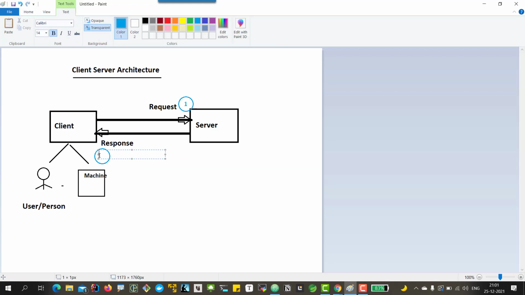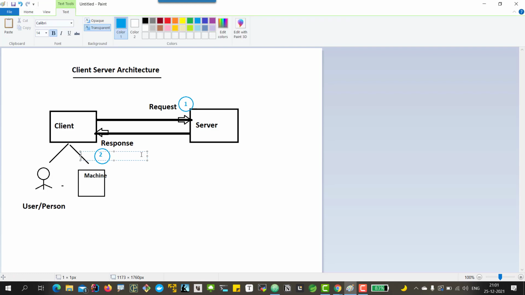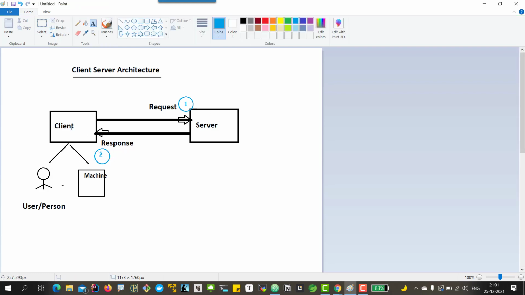It's as simple as that. Client and server. This is one entity, that's another entity, where this guy needs data, this guy has data. So we can also say that this guy needs some data, this guy has some data as of now. Of course there are certain extensions to it.